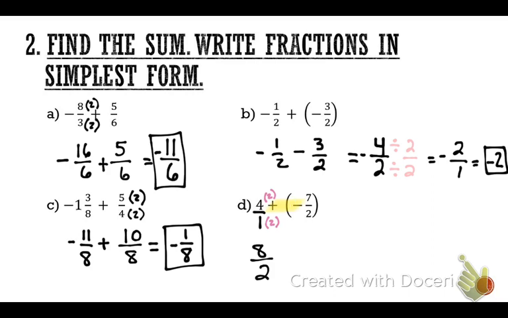Now, if you remember, I've got these double signs again, plus a minus. What does plus a minus or plus a negative always mean to do? Just subtract. It just means I'm taking it away. So I'm just going to drop down the minus sign because minus always wins, and minus 7 halves.